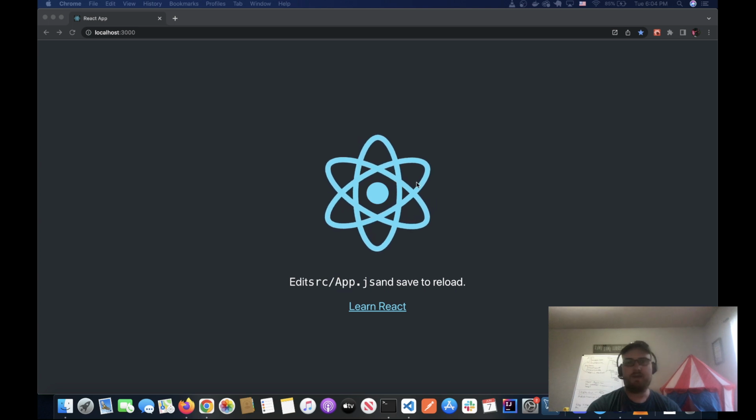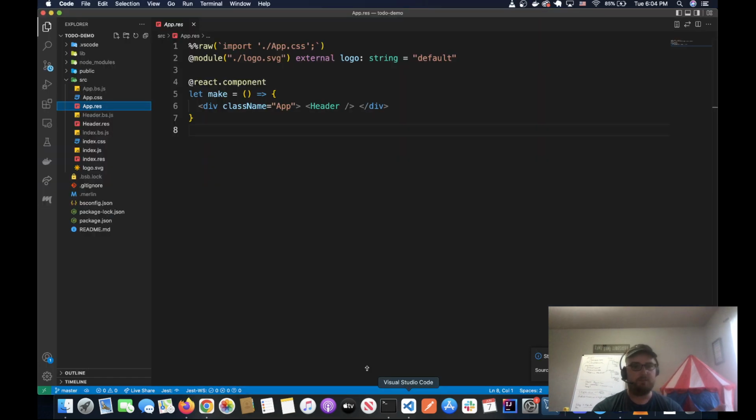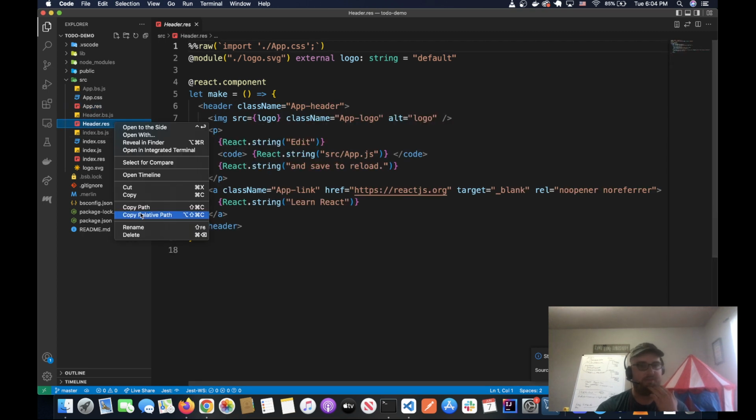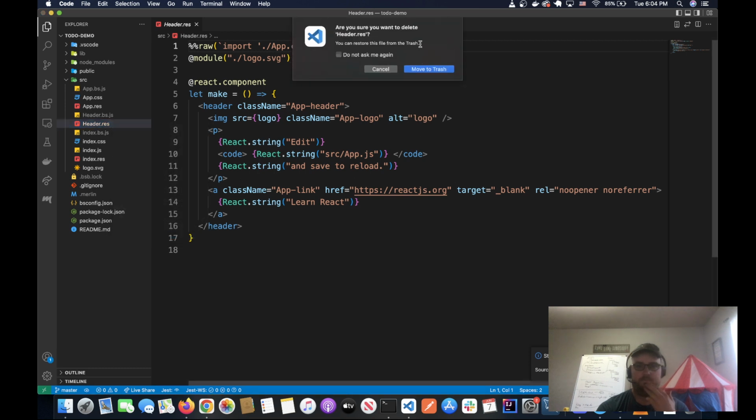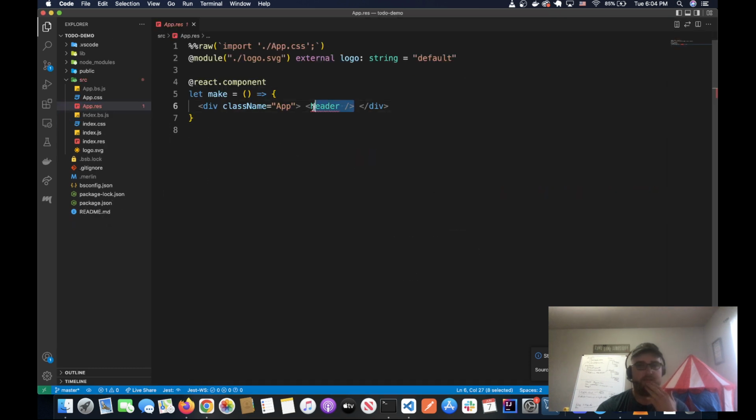Let me get back here. Let's go ahead and get started. So this is really nice, but of course we're going to go through and make this our own. I'm going to go ahead and delete this header file. Let's move that to trash, and then that will mean that this can go away. And let's just put a placeholder here for now. Foo, right? It's a good placeholder. And we have to turn that into a React string, and we need to close our h1 tag.